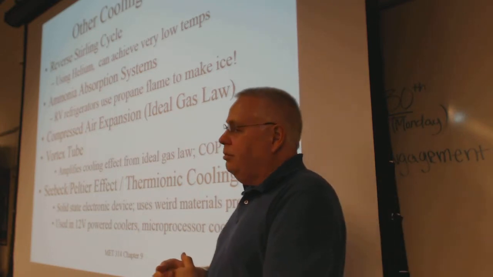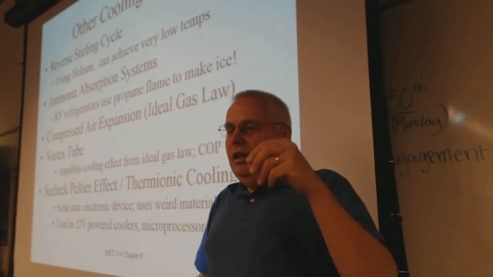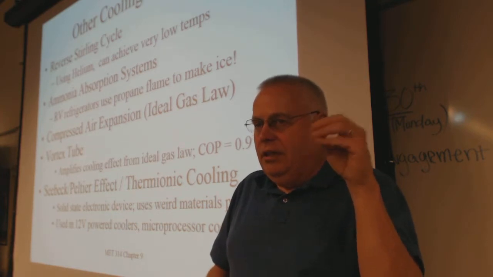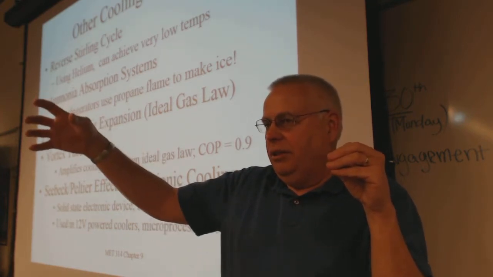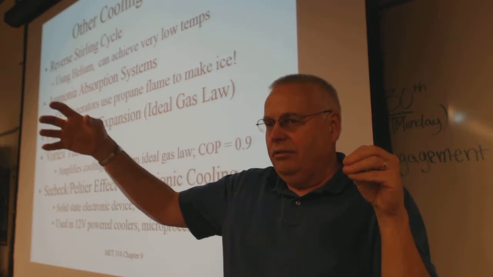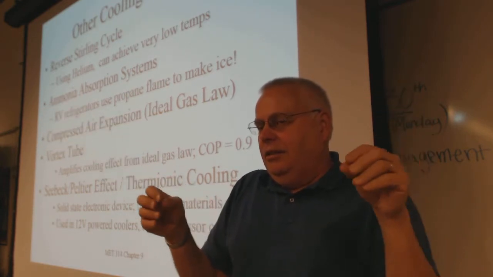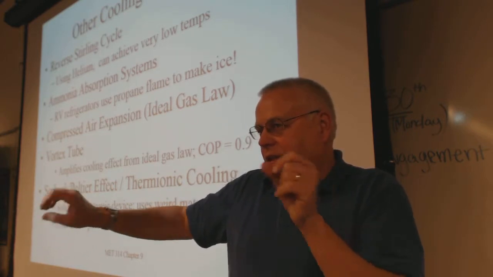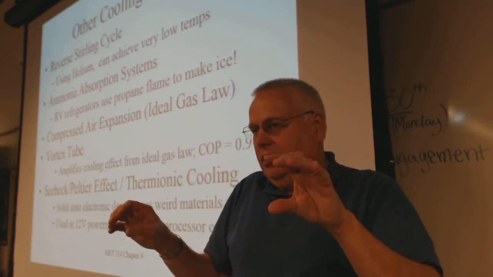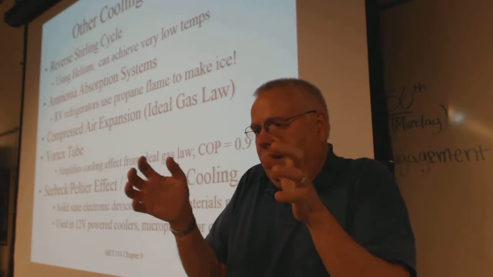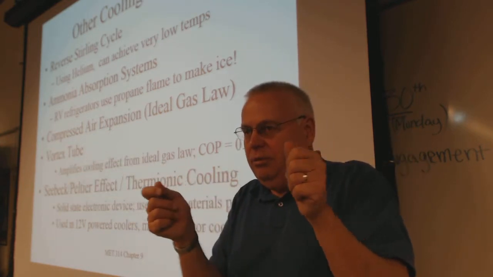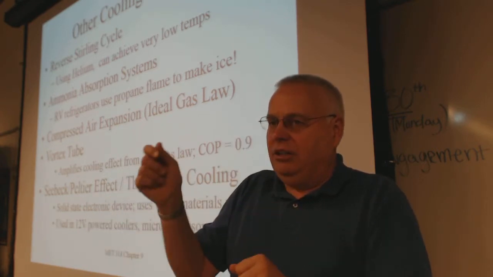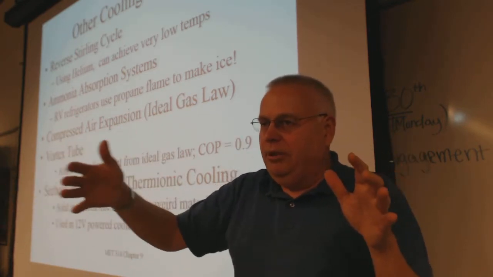That's Stirling engines. What they do in deep space probes, they'll have a nuclear isotope that's making heat on one end that heats up a gas, and on the other end, outer space is at low degrees Kelvin. The air moves to the hot end, it expands the piston. Air moves to the cold end, and it contracts and sucks the system in. And there's a displacer piston that moves air from a hot zone to a cold zone, and that causes an expansion and contraction. And then there's a power piston.